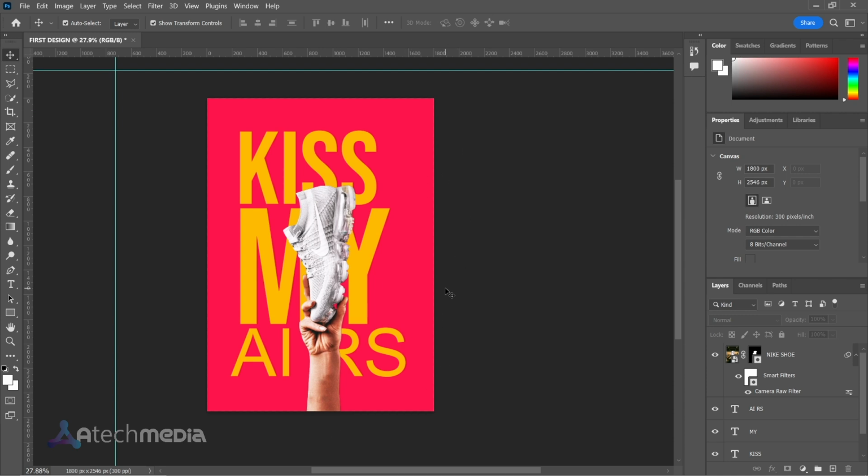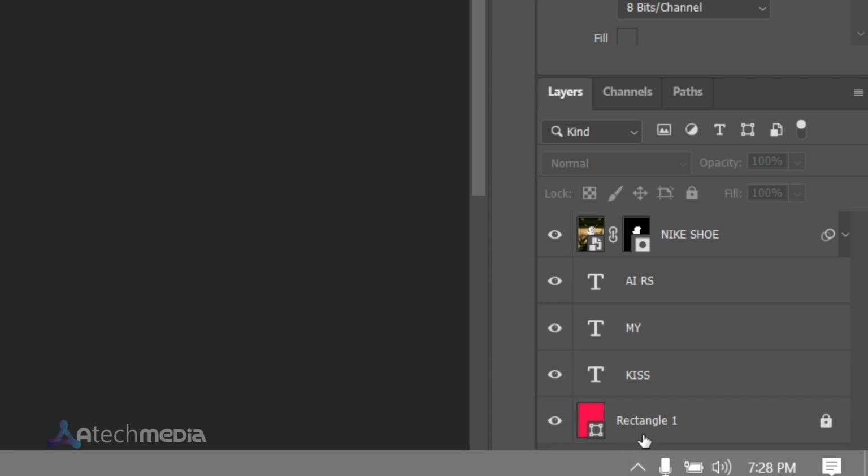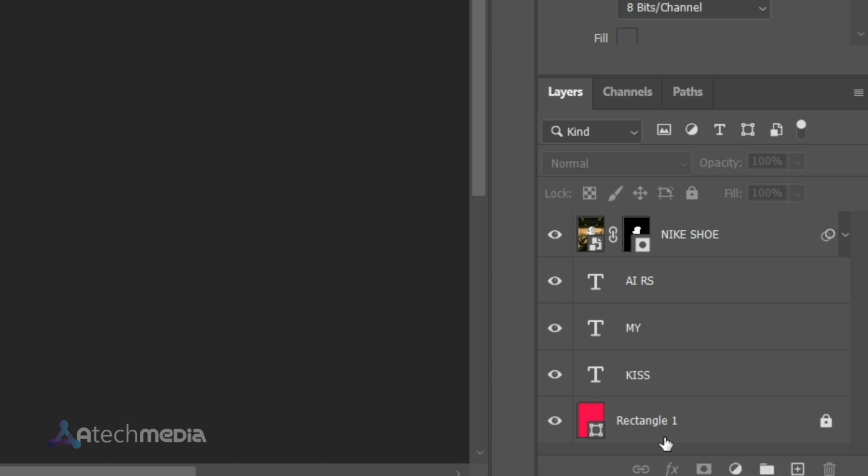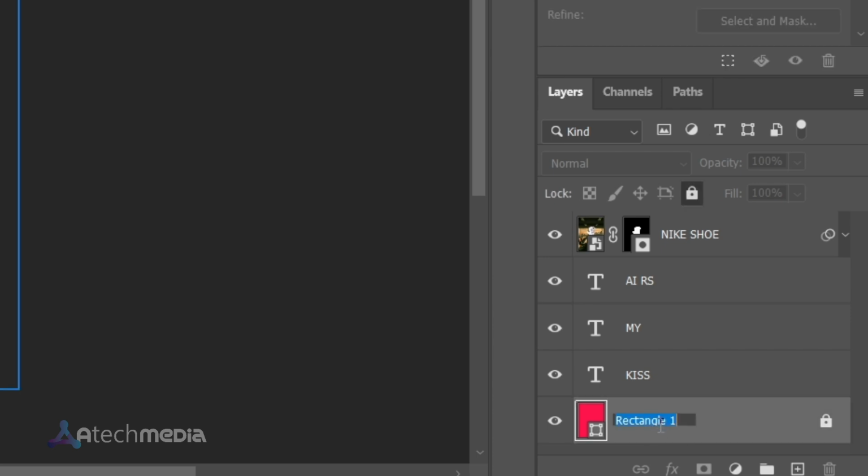So we have arrived at arranging all our individual elements. There's something we might want to do to add some additional beauty to this. And one thing I forgot to say was, make sure you name your individual layers. It's not proper to name it as a rectangle. When you have a very big project, you have 30 layers and everything. If you do not name your individual layers, you'll be confused.